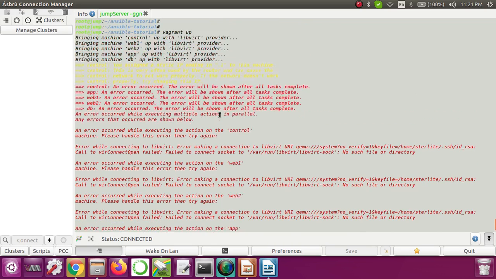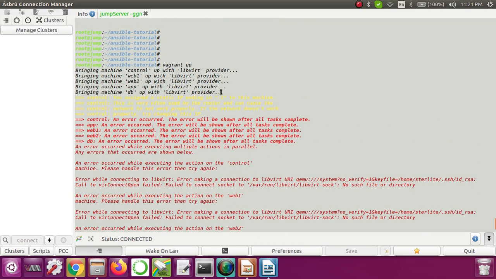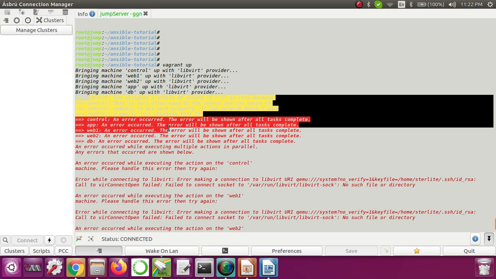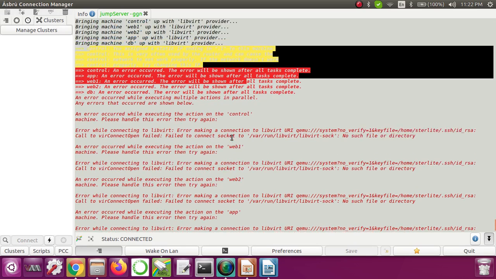Now do vagrant up. Let's see what it is saying. Control, web 1, web 2. Bringing machine control up with libvirt, bringing machine web 2 up. It is saying an error code, and the error will be shown after all the tasks complete.